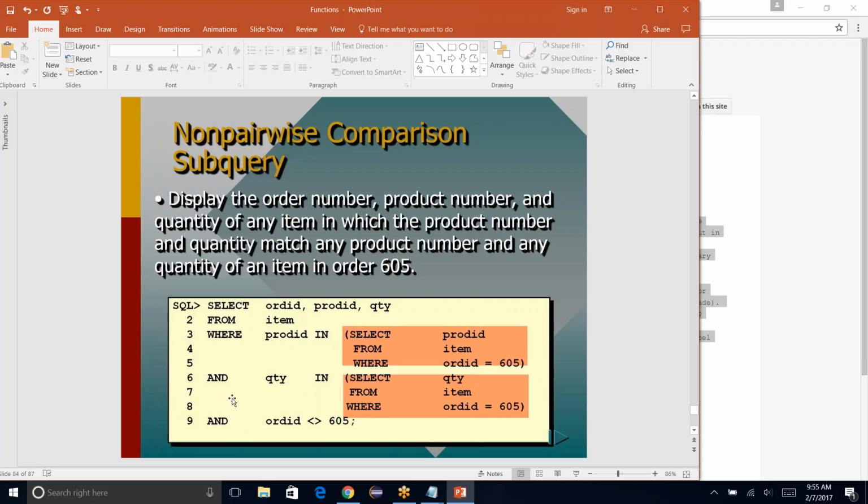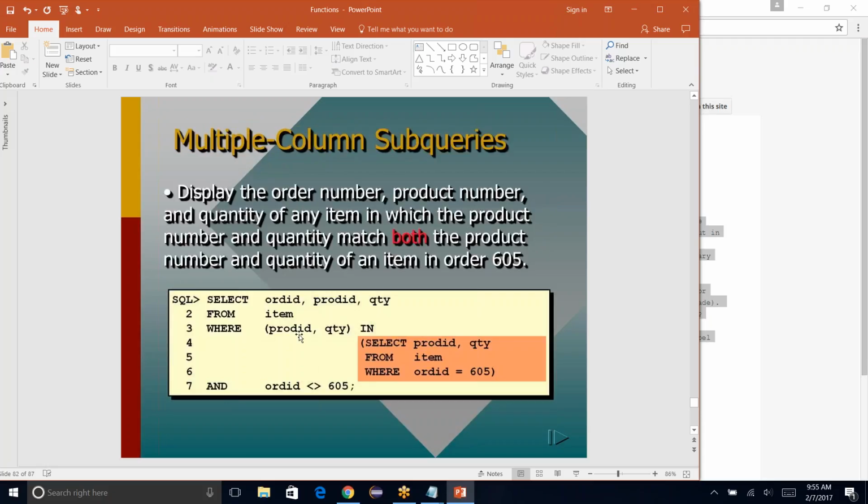So that's a non-pairwise comparison. And the former is actually a pairwise comparison, where we take a row from the outer query and compare that with each row from the results of the inner query.